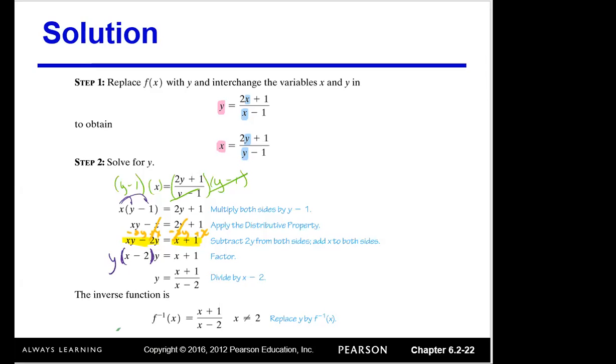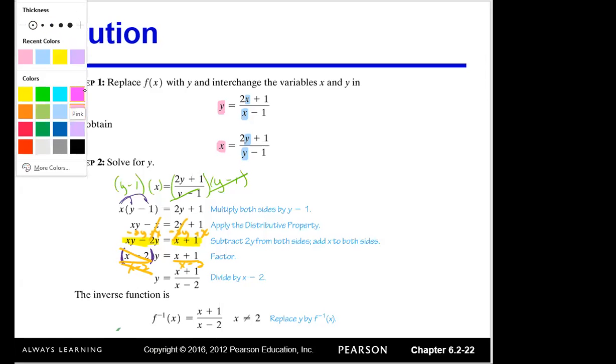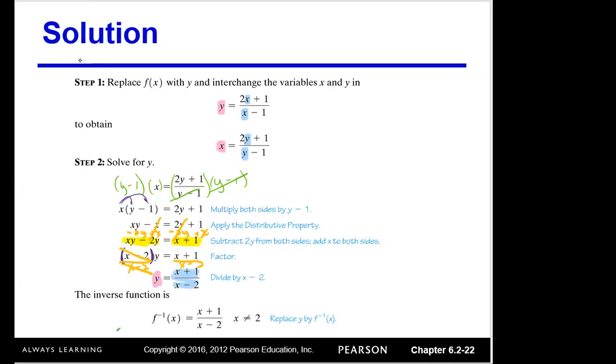Pull it out in front, and then you're left with x minus 2. But they left it behind. And then they simply divided both sides by x minus 2, and that canceled that. So they got y by itself right here. There's the y by itself, and it is equal to all of this, which is in terms of x, and that is your inverse. But you do have to make the stipulation that that's the inverse as long as x doesn't equal 2, because if x equals 2, you get a 0 in the denominator, and things implode.